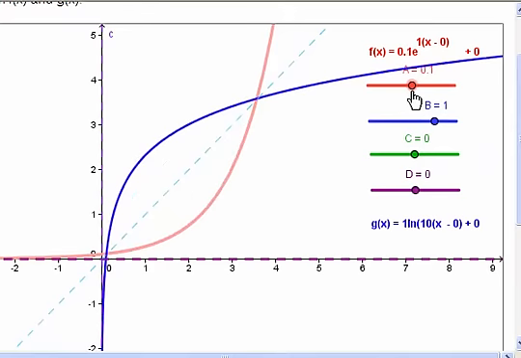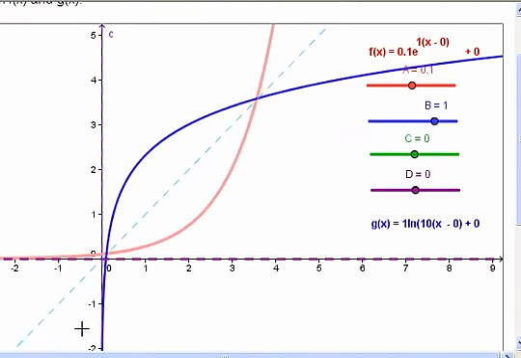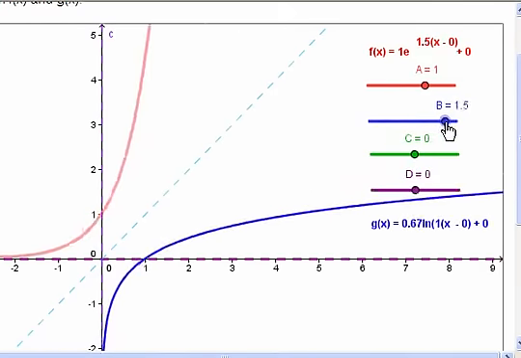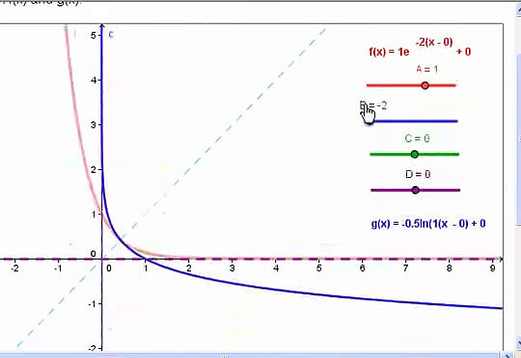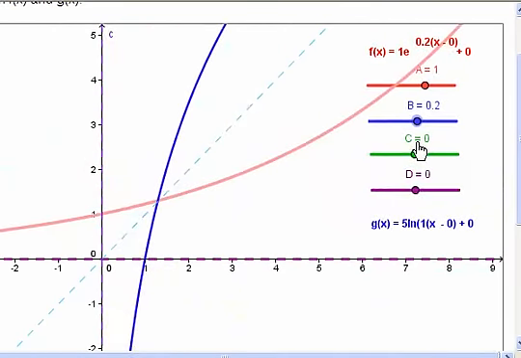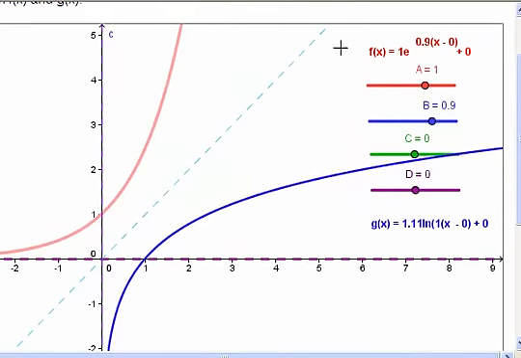As I enable a to be negative, you'll note the relationship always maintains the reflection over the line y equals x. And same with b. If I make b negative, you'll see how it gets reflected over the y-axis, etc. That's really basically it. Play around with it yourself and discover the relationships all on your own. Remember, ownership is the key to understanding all this stuff.